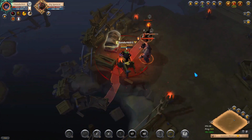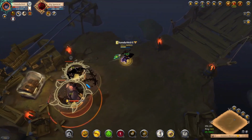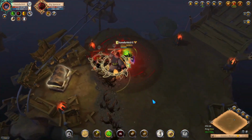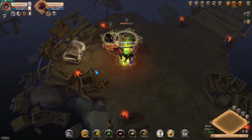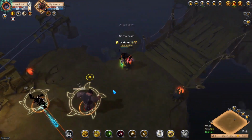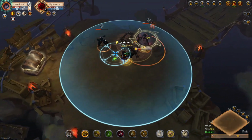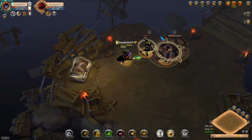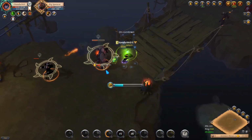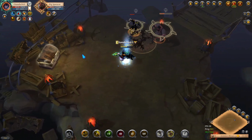Oh, I think I dodged that one, my mistake. I kinda wasted my Hellion Jacket there, taking all the damage. We'll get healed from the E spell. Now this boss is really annoying. The Big Spencer is quite strong too. I have my E spell again, and I will use my giant spell after the E is done, like now.